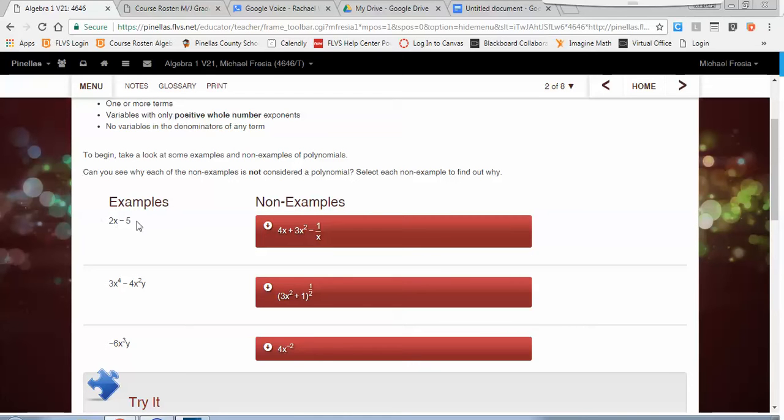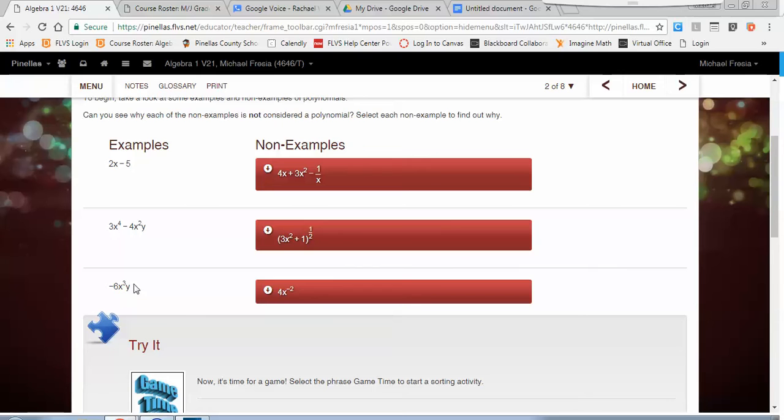So this one would be an example of a binomial, two terms. Binomial, two terms. So looking at these examples, it's important to see that 3 is a coefficient, -4 is a coefficient, -5 is a constant because there's no variables. 2 is a coefficient. The number in front is the coefficient. A degree for this first one would be 4. The degree for the second term is 3 because you take the exponents and you add them for the variables. It's just the variables. So y has an exponent of 1. 1 and 2 is 3. X has an exponent of 4. So this is a 4th degree binomial.